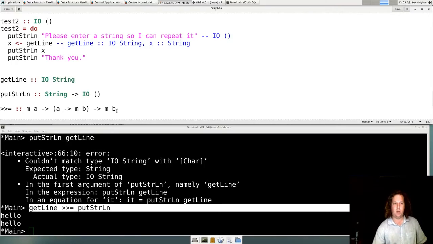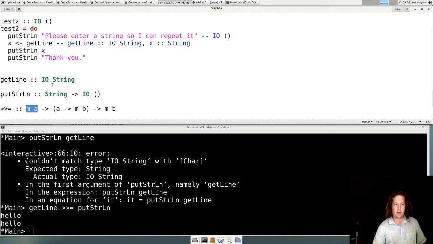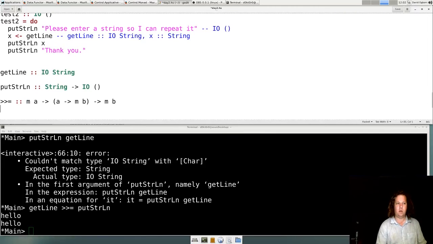So when this MA is IO string, then this is string to IO unit, and this is IO unit. So put together, it's IO unit. It's just an IO program that we can run, and that doesn't give us any interesting value back, but it still does something.